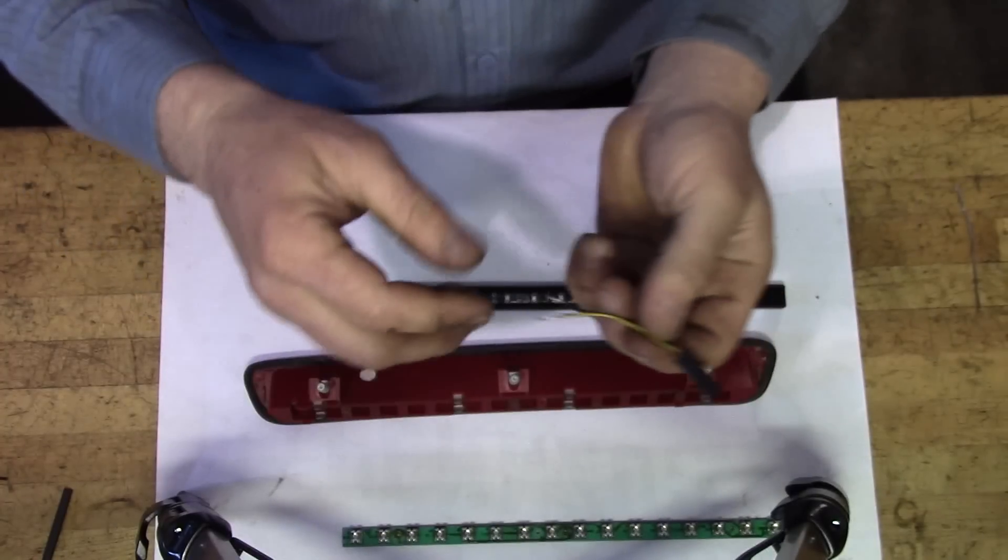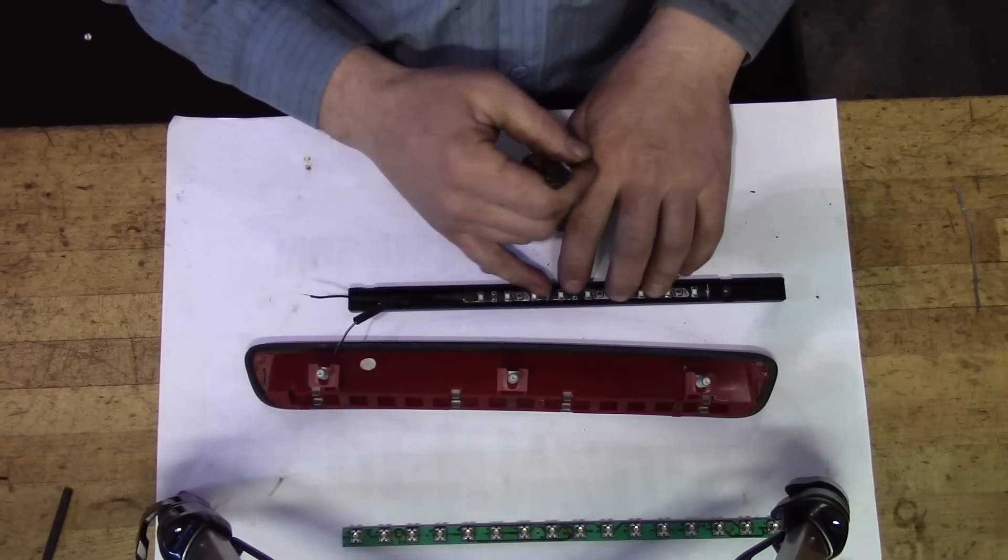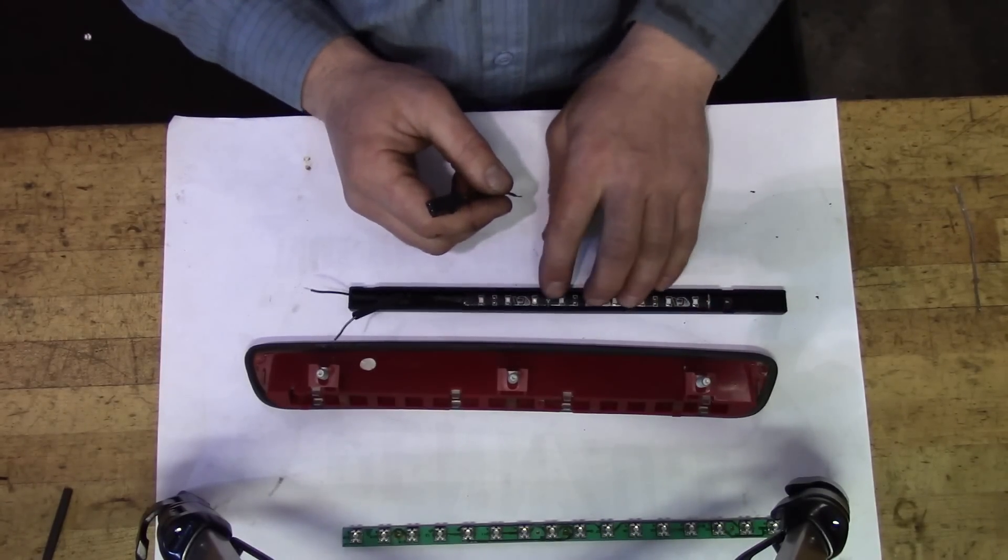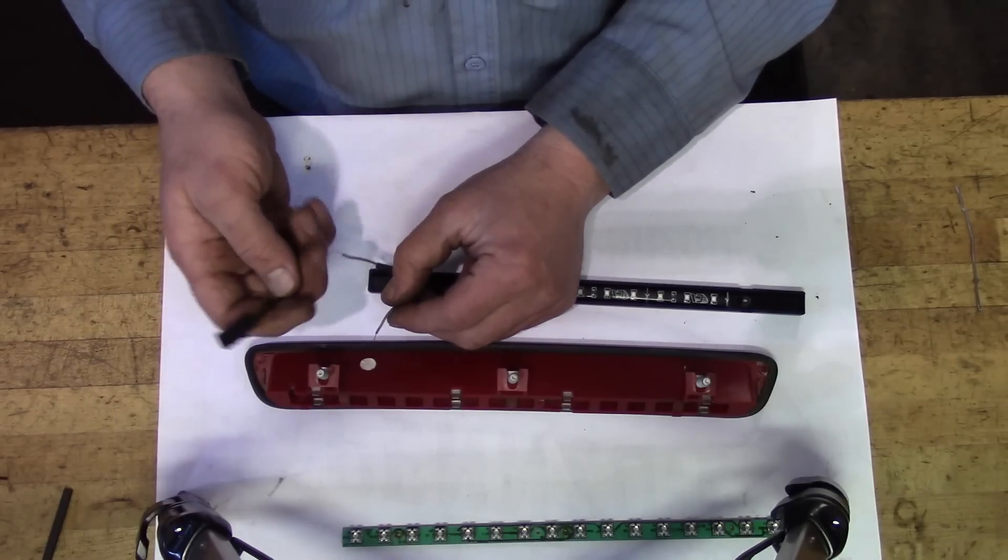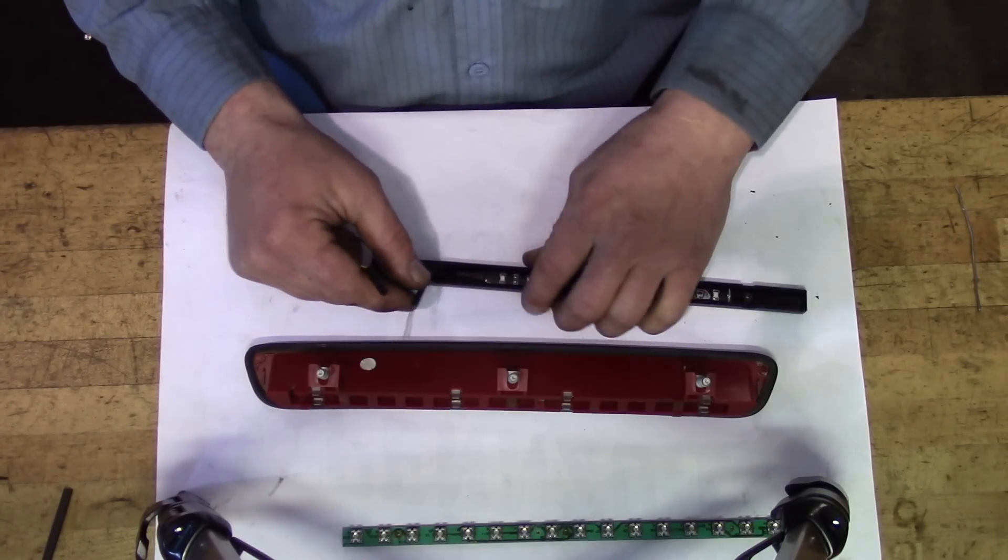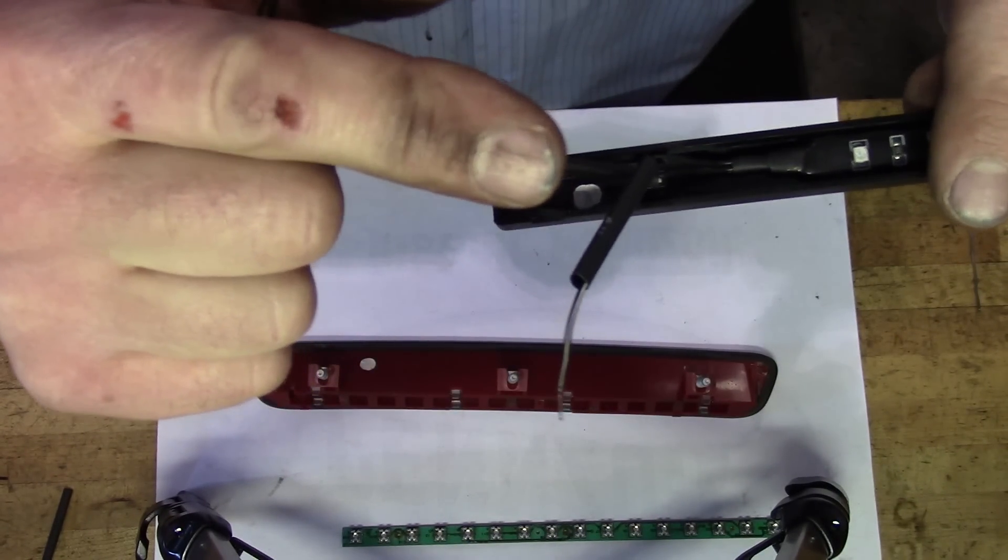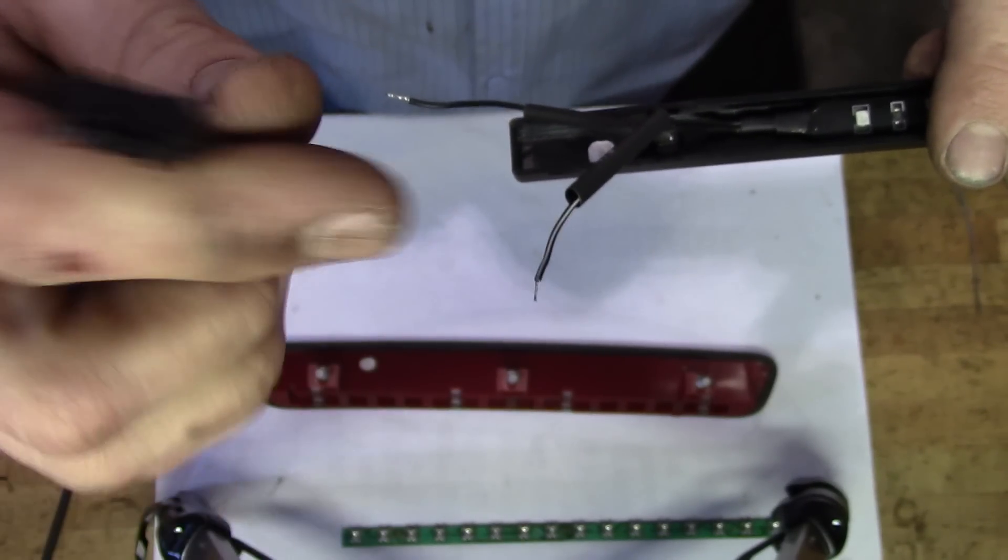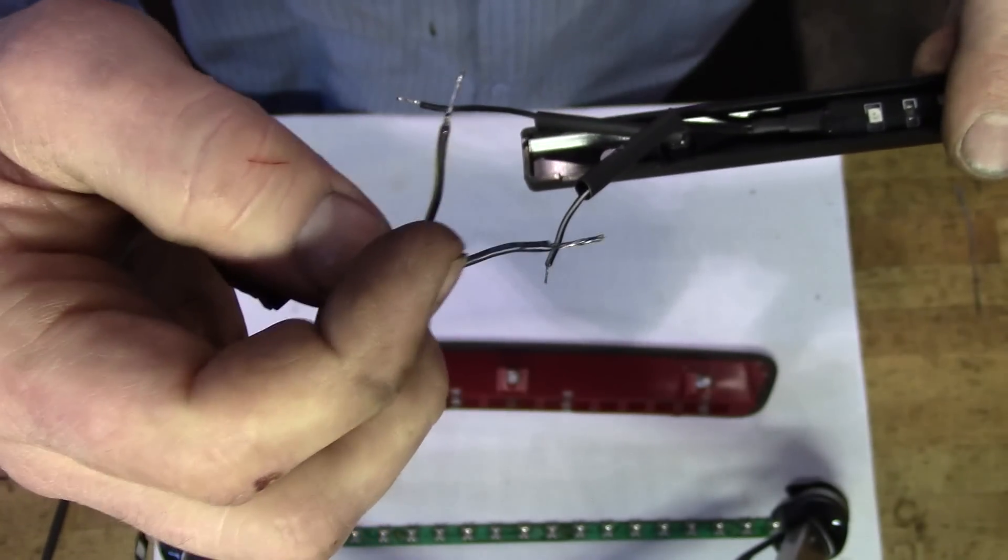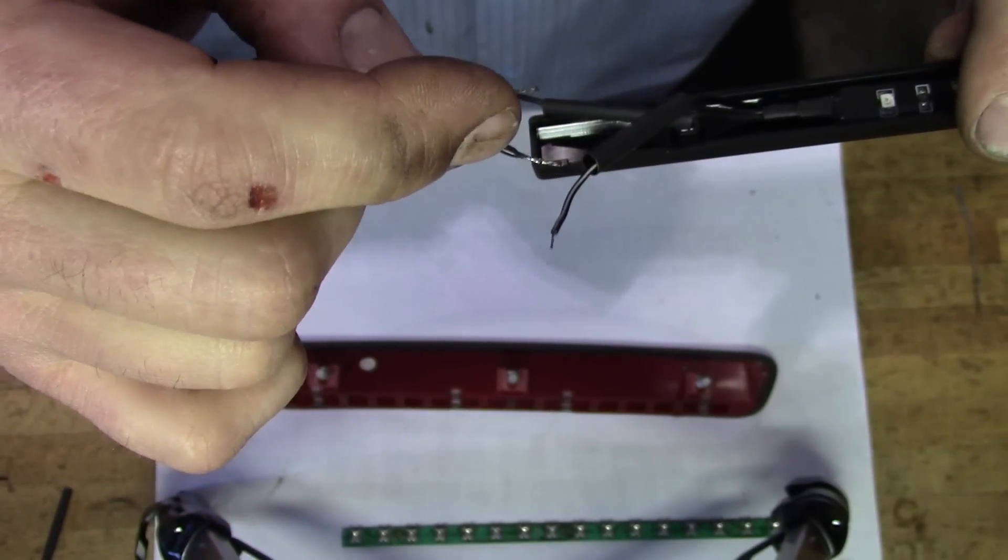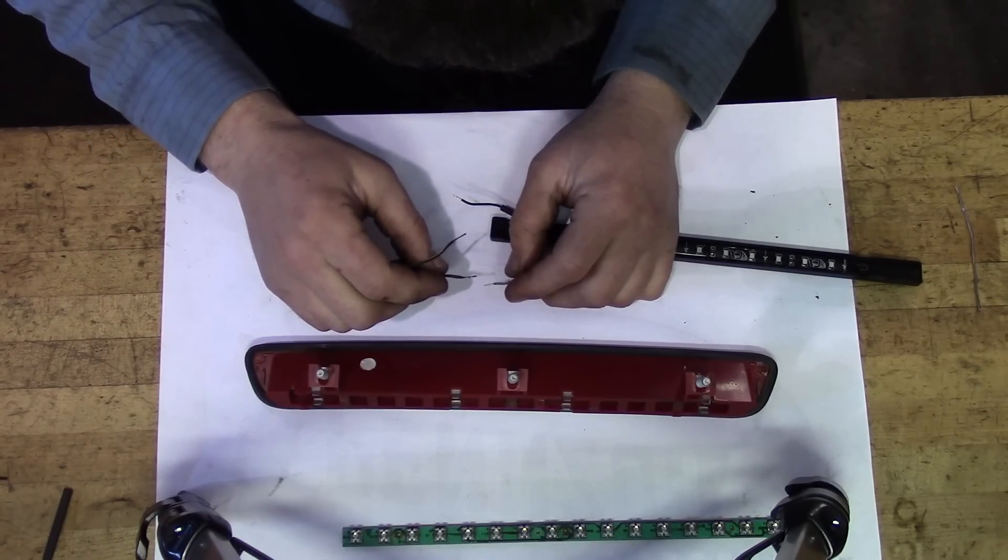I could have just cut it but I decided to be fancy and desolder it from the LED unit. We'll just solder these up being careful for polarity. An LED is a light emitting diode and what a diode does it lets current only go one way. I'm not sure if these can be reverse polarity, I doubt it. So the instruction manual said the white wire, the black with white wire, one of these is black with white and then the other is straight black. The black is the ground and the one with the white tracer is positive. And then on my Saab here the one with the yellow is positive and the black is negative. So I'm going to go black to black and black with yellow to black with white. We'll just take a second and hopefully I can solder these up without making myself look like a fool. That's one, and there's two.